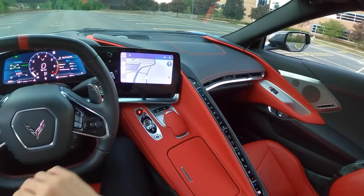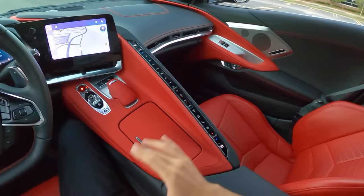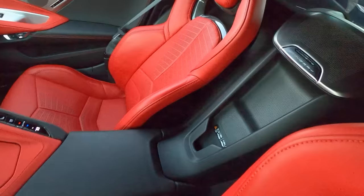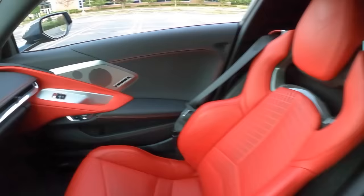It's really good. So this huge slab here, this is all climate control. You've got your heated, cooled seats, your fan speed, passenger, driver. It actually works quite well when you're sitting in the passenger seat. It looks like it might be a little bit claustrophobic and in the way, but it's not as bad as I thought it would be. It's okay. You have a little bit of storage, place to put your phone back here. It's very hard to see, but there's even a little Stingray logo in the speaker grille. And of course, there's the engine back there. 495 horsepower from this one because we have the performance exhaust.